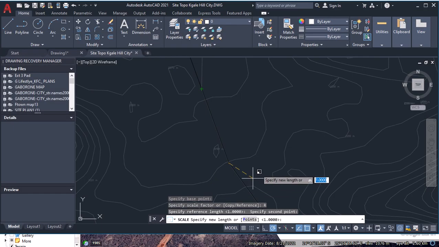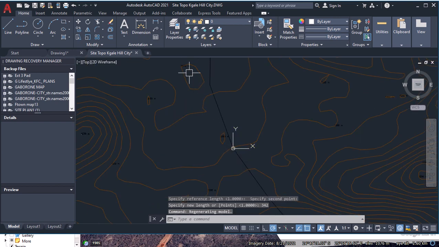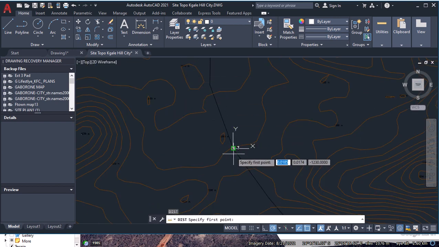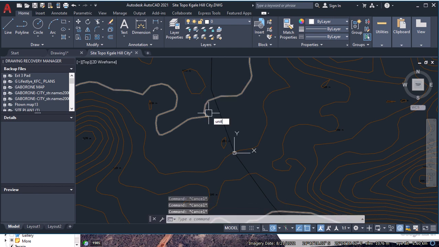So 342 meters. Hit Enter. Now it will scale this up. If you hit DI to measure the distance, it's 342,000.